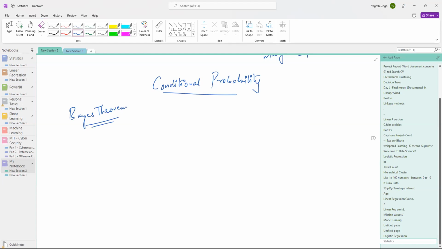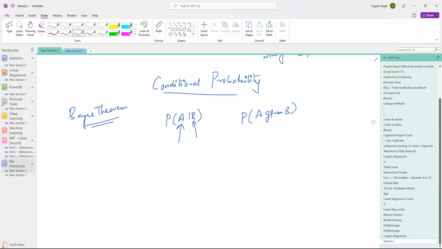It is more like: what is the probability that I will miss the bus if it rains? So we are calculating the probability of missing the bus, but it depends on whether it is going to rain or not. So there are two probabilities that will be considered here, given by the symbol P(A given B), which is read as probability of A given B. It means what is the probability of occurrence of A if B has already occurred? This is what we are trying to figure out.